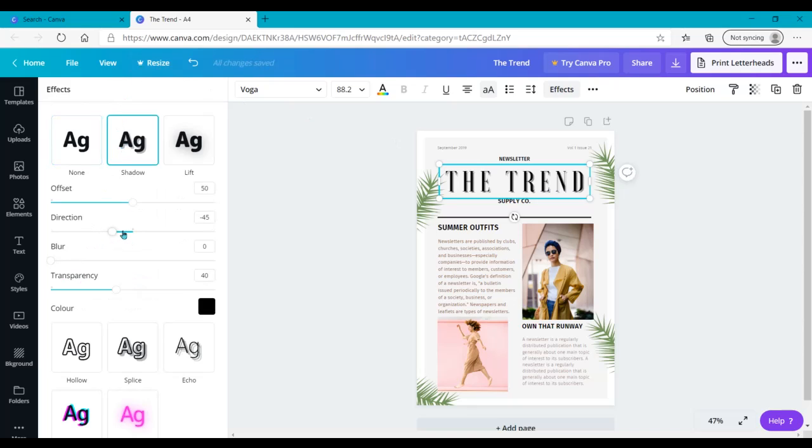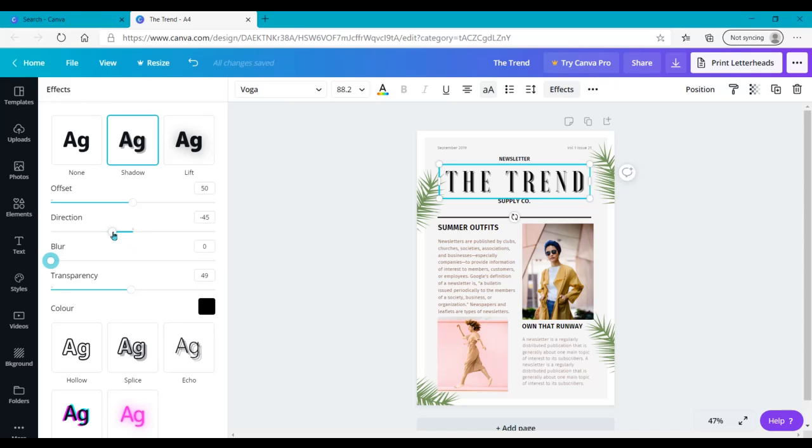Now I love how many options Canva gives you after you even put a shadow. So you can change the color of the shadow, the transparency of the shadow. You can change if it's blurred or not. So this is quite useful if you want it to be a shadow, but kind of also like a glow. Blur is good to use.